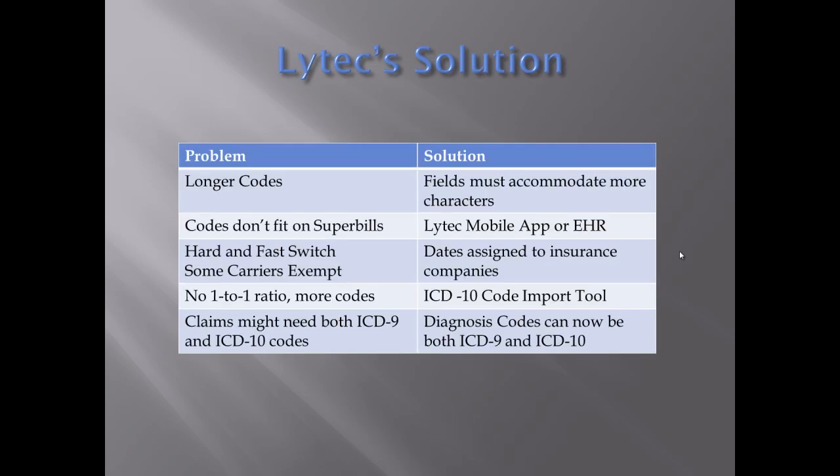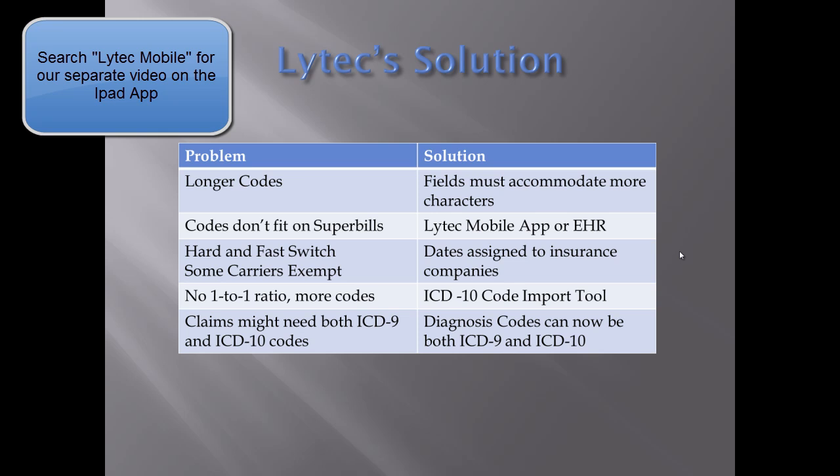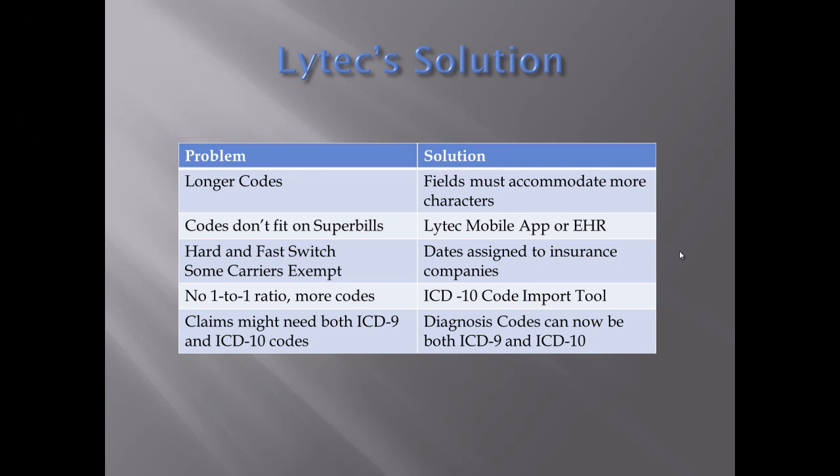So let's take a look at Lytec's solution to the problems. First of all, we know we're going to have longer codes, so the fields need to be able to accommodate more characters. Lytec 2014 definitely has that. Codes don't fit on superbills anymore. A 7-page superbill just doesn't make a whole lot of sense anymore. Lytec actually developed a mobile app for the iOS operating system, that would be your iPhone or your iPad, which was available in Lytec 2013 and has been out for quite some time now. If you're not going to adopt an EHR, then that's the next best thing. It'll allow you to take an iPad around room to room, and there really is no limit to how big those superbills can be, and it still makes a lot of sense from a carrying perspective.